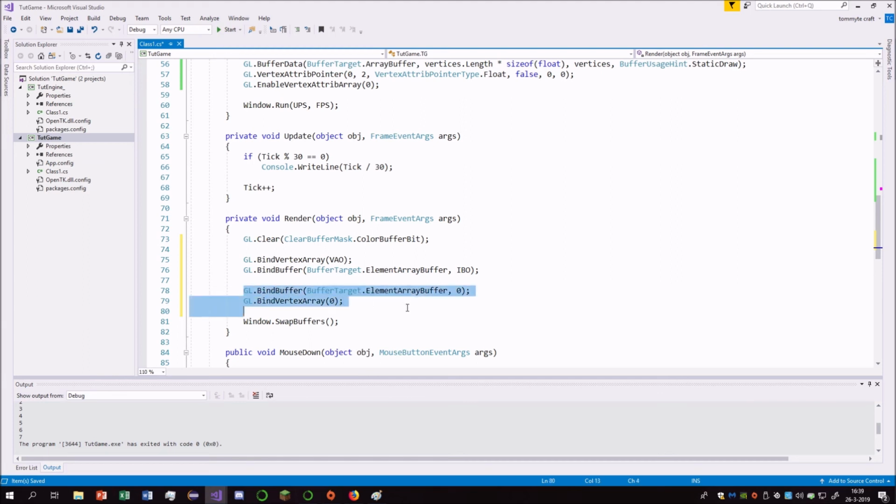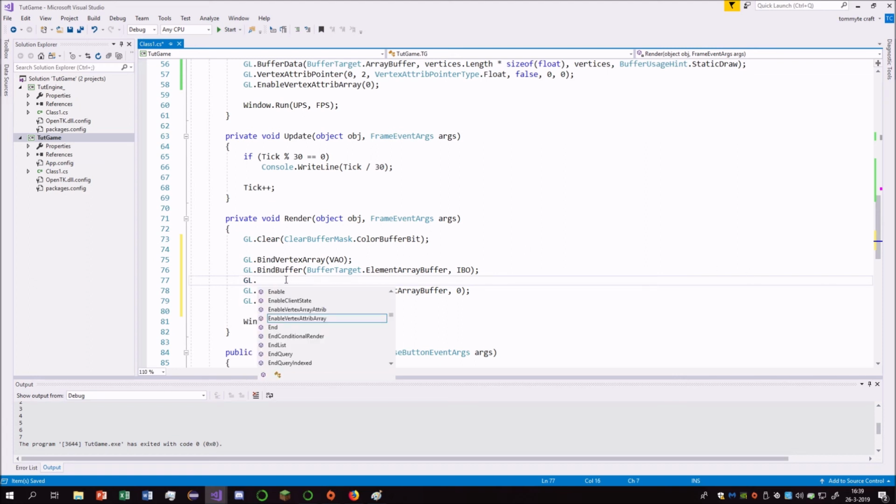You don't have to do this, by the way. You don't have to unbind right now, but if you are going to work with a whole bunch of different vertex array objects and a whole bunch of different index buffer objects, you might as well unbind just to be sure. Otherwise you have a risk of weird things happening, like index buffers being mixed up, and then oh boy, you can get some weird stuff drawn on screen. Anyway, now the real deal.